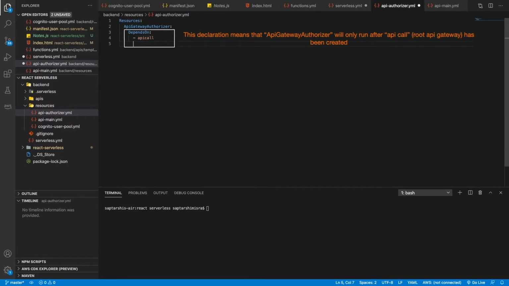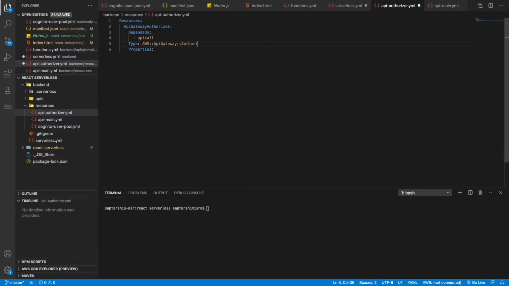So depends on the API call is written, and then I will define other important properties like type and properties, and the type is going to be AWS API gateway and then authorizer, because we are defining an authorizer. Now properties has important child elements.